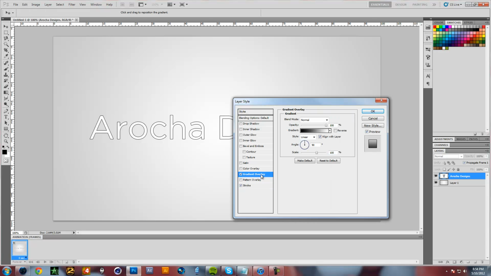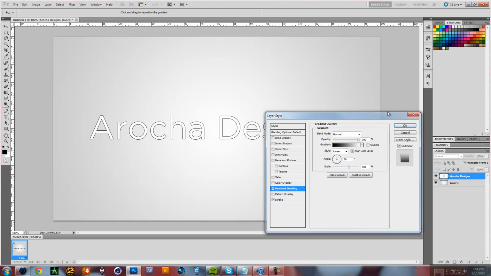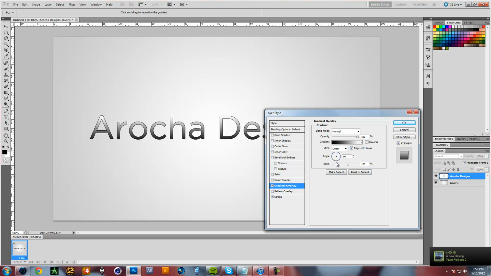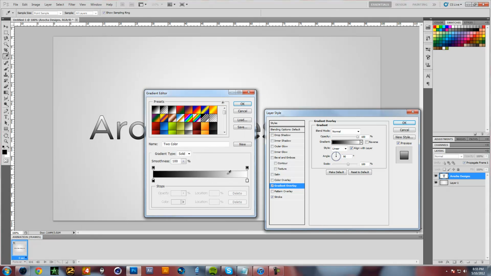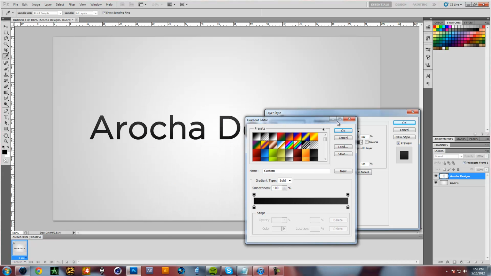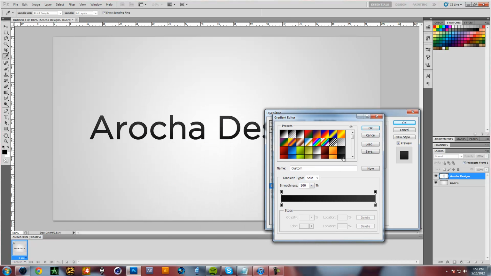And then we're going to add a gradient overlay. And what this does is, hold on, my Photoshop seems to be lagging for reasons unknown. Okay, so this just adds a gradient. A gradient just means a color fades from one color to the next. So what we're going to do is change this to, try a couple of these. I like black to gray.